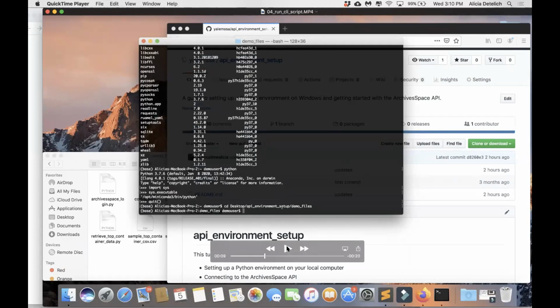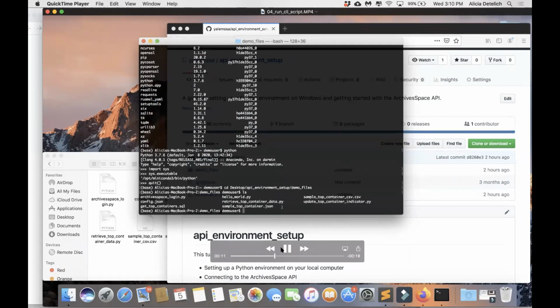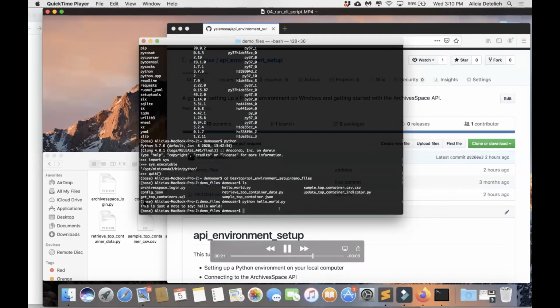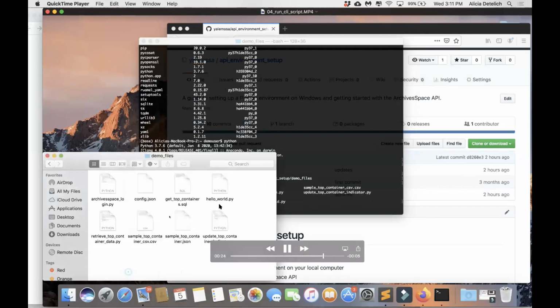So in this case, this is the demo files directory, and you can see what you have in this directory by typing in ls. And this is all on the command line, not in the Python interpreter. And so you can see that you have all of these files here. And because you are in the same directory where these files are stored, all you need to do to run it is type in python and then the name of the script that you want to run. So in this case, helloworld.py. It will run the script, show the output on the command line, and it basically runs this file.